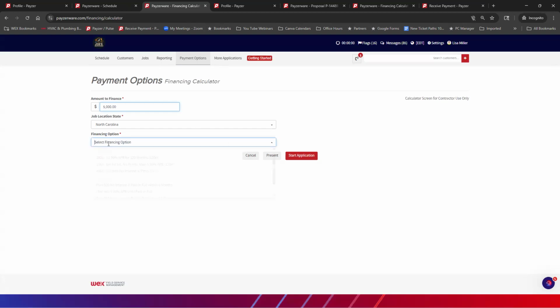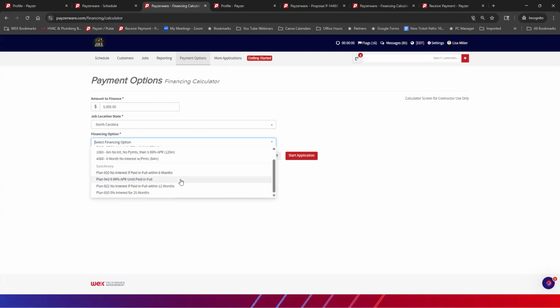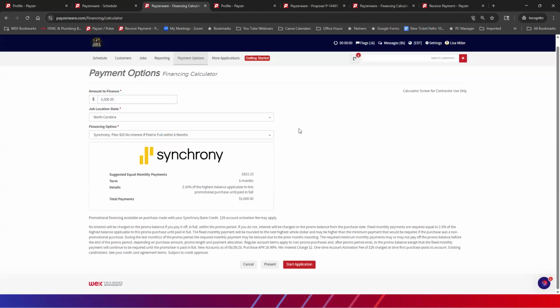Okay. And you can go in and choose your financing options. The ones that you have clicked in your loan setup will show here for you. So if I come into Synchrony, no interest if paid in full within 6 months. Okay. And then it will start the application. So they can do it from there. If you have a tablet or a phone and you want to start from there, you can. You can start from that link. You can start from the proposal. It's however you would like to do that. And if you put that link on your website, you can send them to your website. They can find out a little bit more about you and click the link there as well.